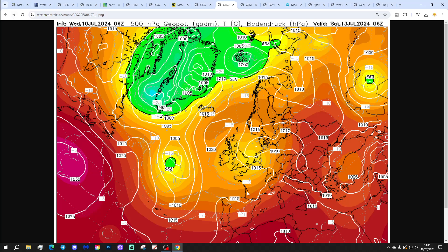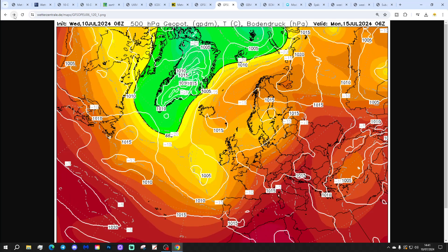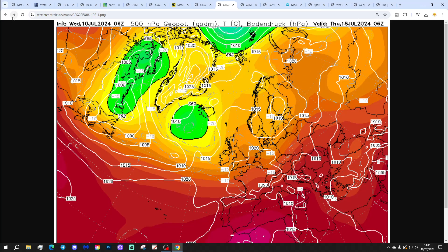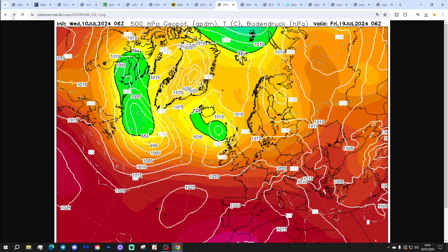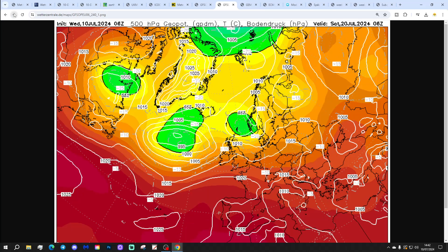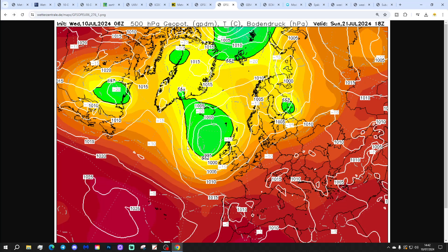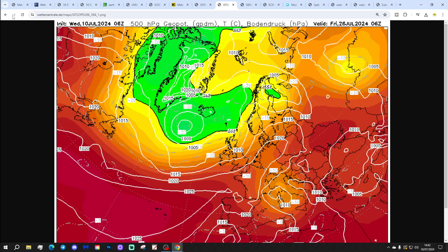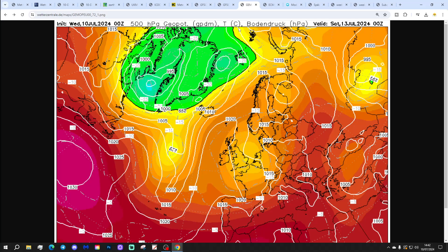GFS 6Z by comparison: again, wind from the north-northwest on Saturday, a little bit cool and showery. Into next week, low pressure meandering in off the Atlantic, keeping things pretty changeable. Into the second half of next week, we try to get the Azores High bridging up from the south, but low pressure to the north and west continues to be in the ascendancy. Around and just beyond day 10, mixed lows coming in off the Atlantic with further rain and quite strong winds at times — out to the 22nd of July, still looking rather changeable. We end up with GFS 6Z showing high pressure to the south, low pressure to the north, with winds coming in from the Atlantic, still a little bit on the changeable side.